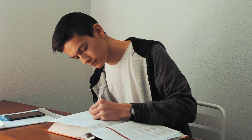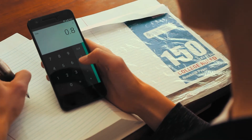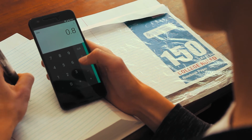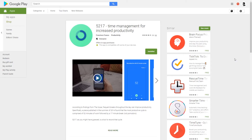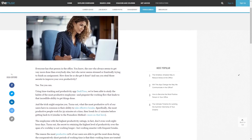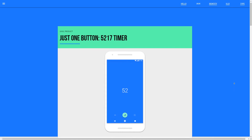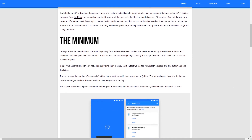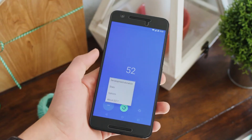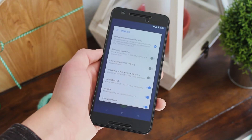Getting things done without distraction has become increasingly more difficult these days, thanks to how connected we are to the internet. And even if you turn on Do Not Disturb, it's easy to close a calculator app and then get sidetracked by Instagram. That's where 5217 comes in. It's an app built by Francisco Franco that is based on the findings by The Muse. In their study, they found that a 52-17 work-break cycle boosts productivity. This app is a 5217 timer with seriously good design, thanks to Liam Spradlin, and some really cool features such as Google Play Games integration. It also integrates with the system, in that you can have 5217 automatically turn on Do Not Disturb when in the work cycle. Super handy.